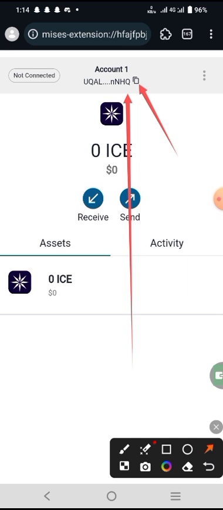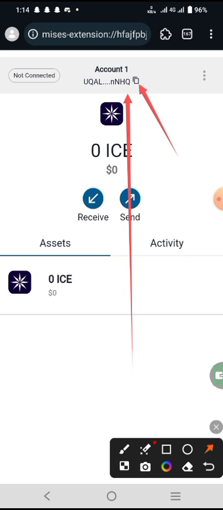Now I will be rounding up the video here. All I'll have to say quickly is ensure your 24 seed phrases are small letters, and also ensure that you keep your 24 seed phrases safe. Don't keep it in your Gmail. If not, if your account is hacked, they may get access to your funds in your ICE and it's gone.